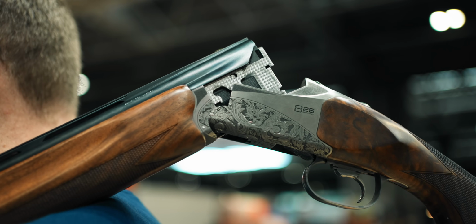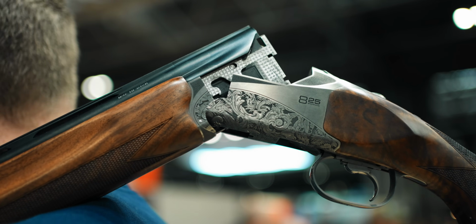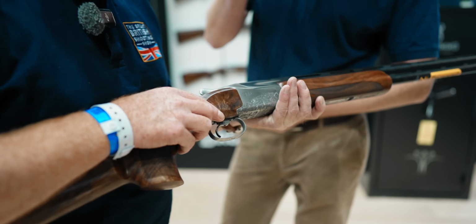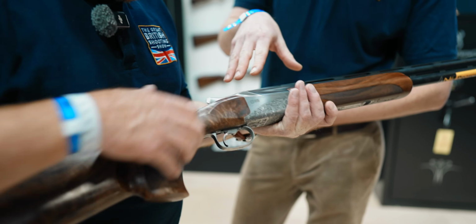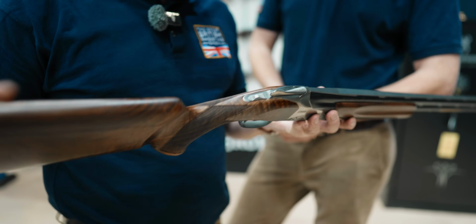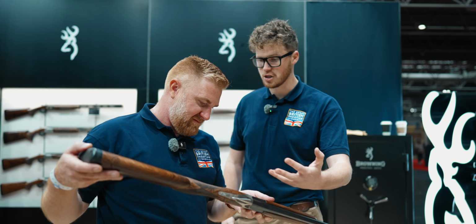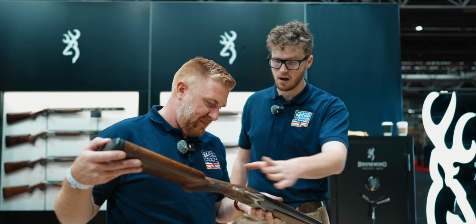This barrel to action transition, it's sexy. I tell you, it took me a little while, because it's not a Browning. It doesn't look like that conventional Browning the way they've done it for years and years. But I think the reality is it actually looks better. Every time you look at it, you find something new in this little stippled finish. It's stunning, right? And they could have covered it all, but then it would have just been a bit loud. It's perfect.